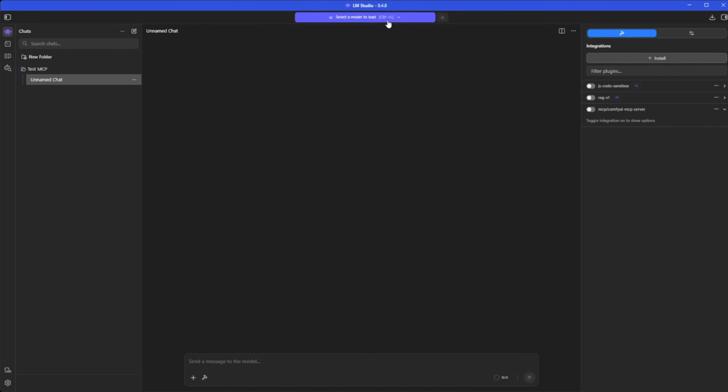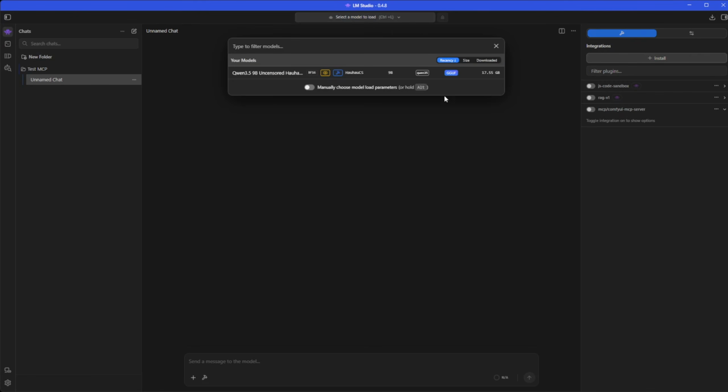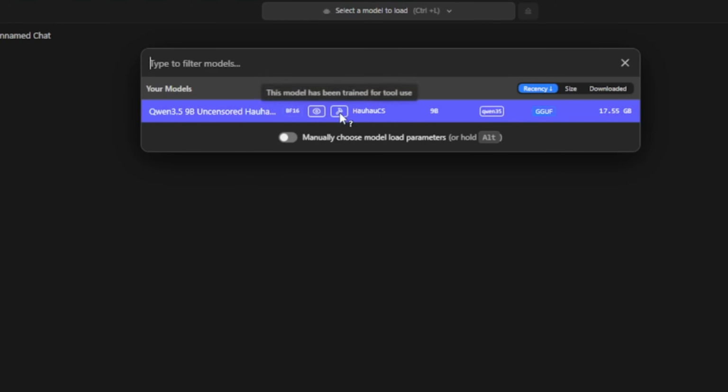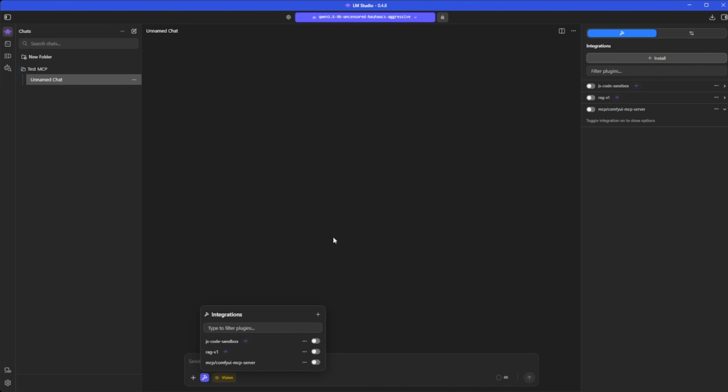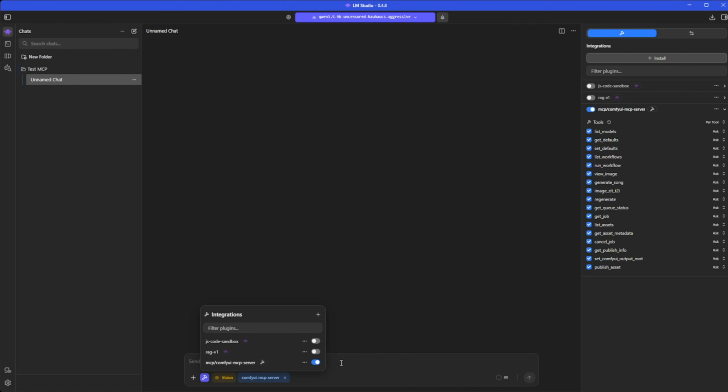Start typing in the chatbot, and it will automatically fire up the MCP server, discover its features through the integration, and let you use those tool calling capabilities. Keep in mind that the language model you're using must support tool calling. In this case, the icon indicator shows that the model is trained for dual use. It's the Qwen 3.5b uncensored model, which you can find on Hugging Face. Load that model up, enable the integrations button in the chat area, and turn on the MCP server toggle. That's all it takes. Now, you can see all the available tools ready for you to call.